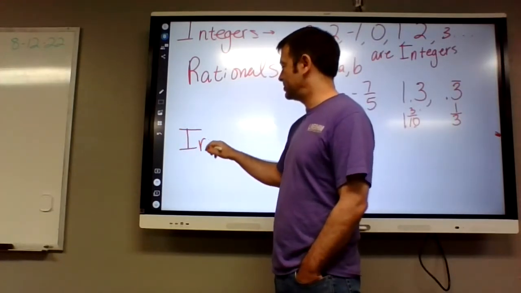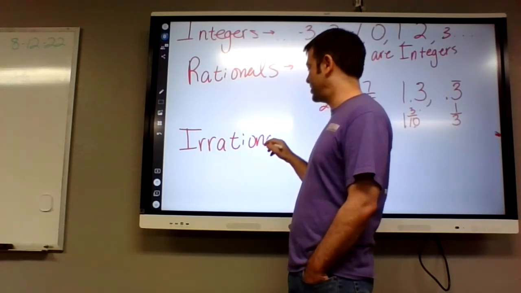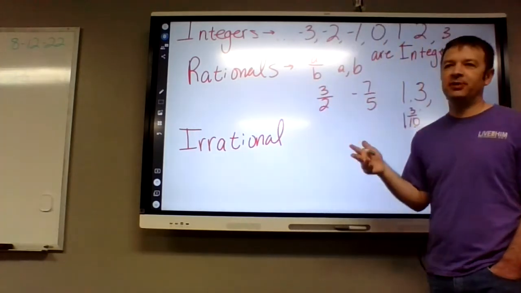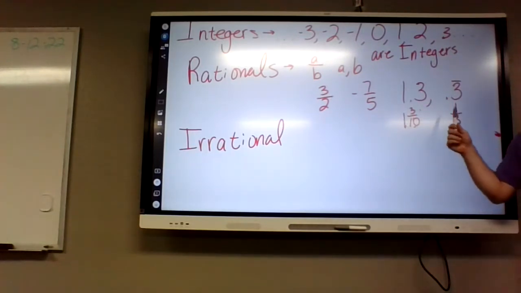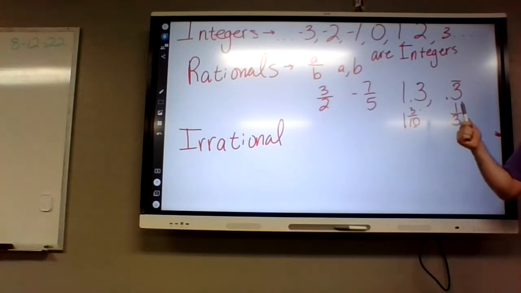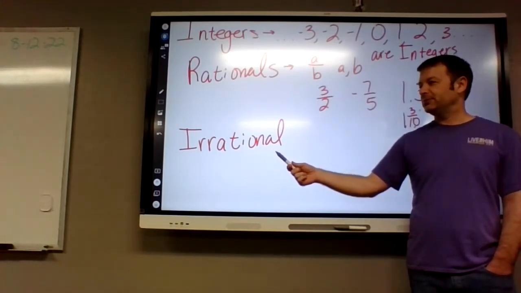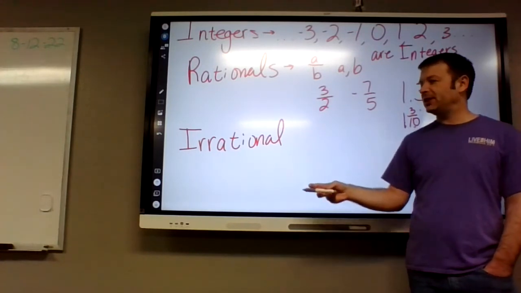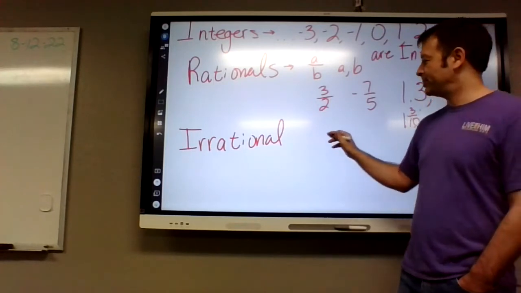So if all those are rationals, is there such a thing as irrational? You guys know what rational means outside of math? Like just normal, everyday language? Rational. Logical, yeah. It means it makes sense. So these numbers kind of make sense to us. So irrational kind of means weird. Not as easy to understand. Does anybody want to guess? Pi. Pi is the most popular irrational.